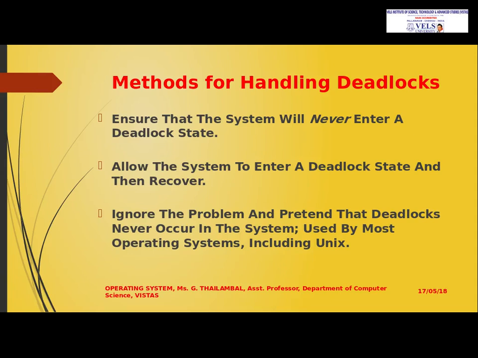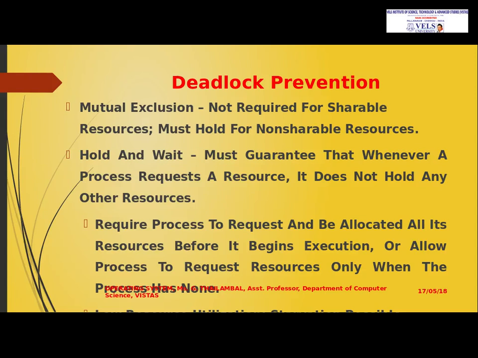So this is the main work of the OS programmer, right? And deadlock prevention. The first one we have seen is once deadlock has happened, how to avoid it. And the second one is how to prevent the system from entering into the deadlock. I have so many processes to execute now, I have some resources, I want to ensure the system should not enter into the deadlock. So I want to prevent it.